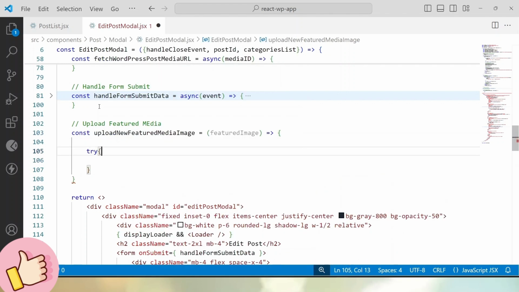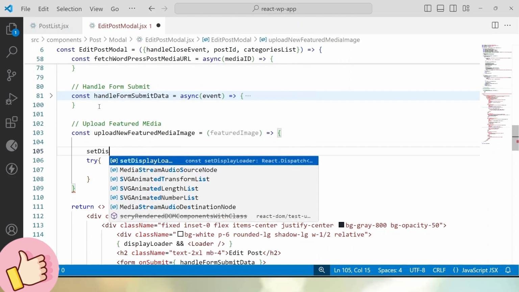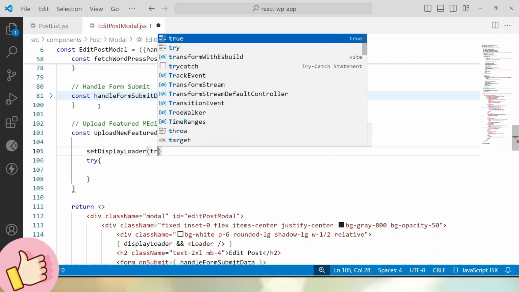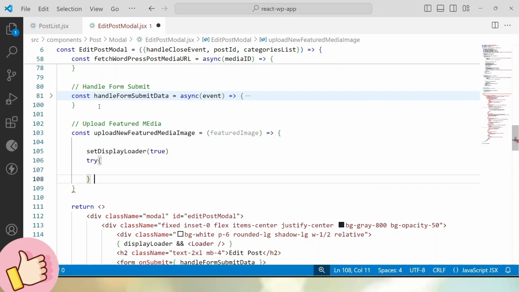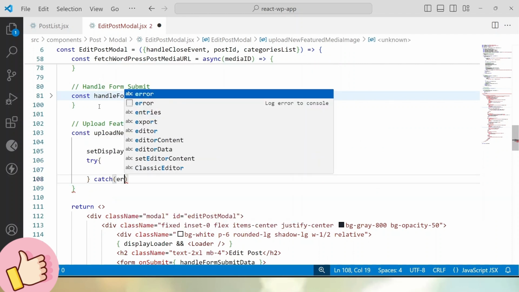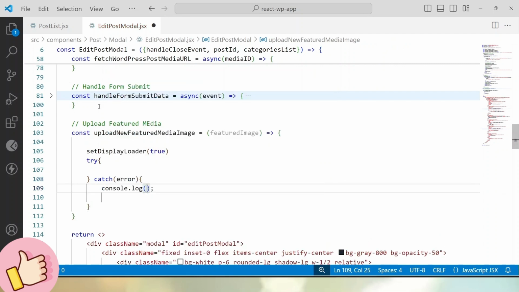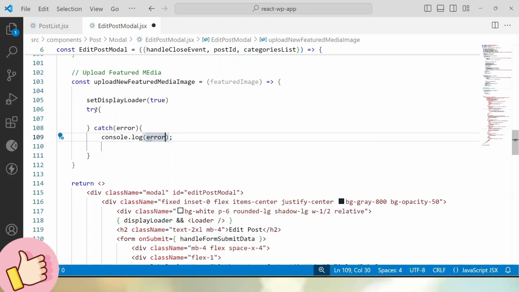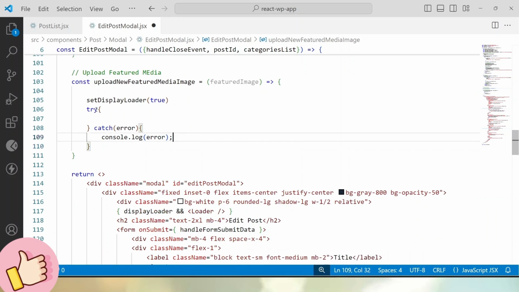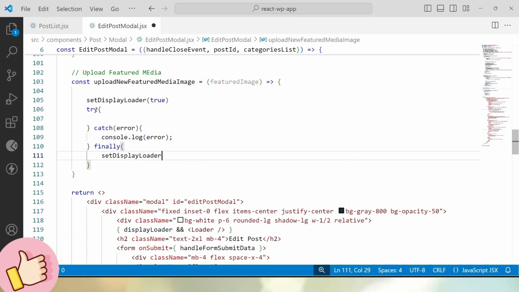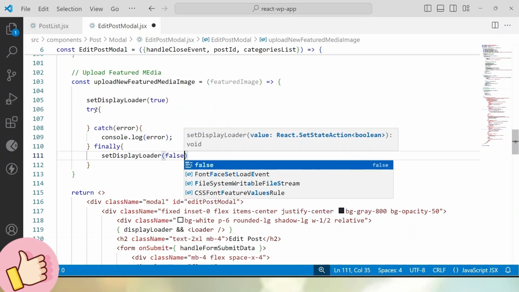Let's add a try block, and before that set display loader to true. Then a catch block with error, and here console.log the error. And finally we have a finally block, and inside this set display loader equals to false.